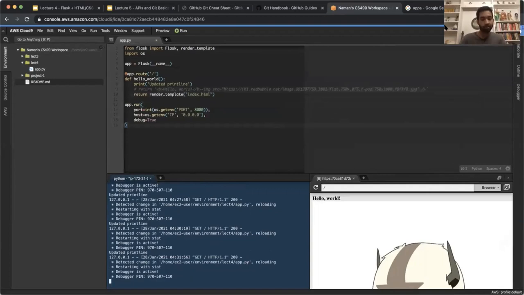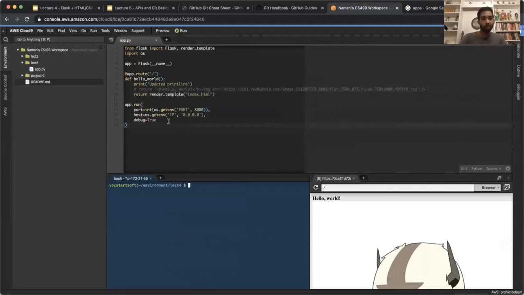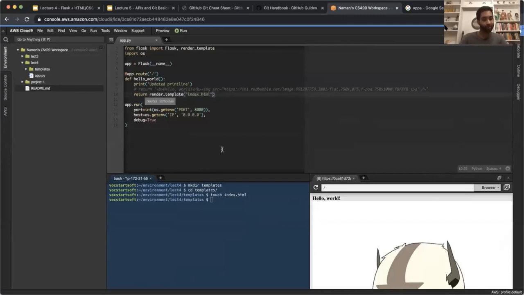Now we're not ready just yet. I'm going to close out of my server. I'm going to clear. When Flask sees index.html, what it's going to do is look through your current directory, wherever your app.py lives, and it's going to see if you have a folder called templates. So let's first make that folder, make directory, mkdir templates. Let's cd into templates, and then let's create our index.html file in here. So it should have the same name exactly as what you're writing here in the code.